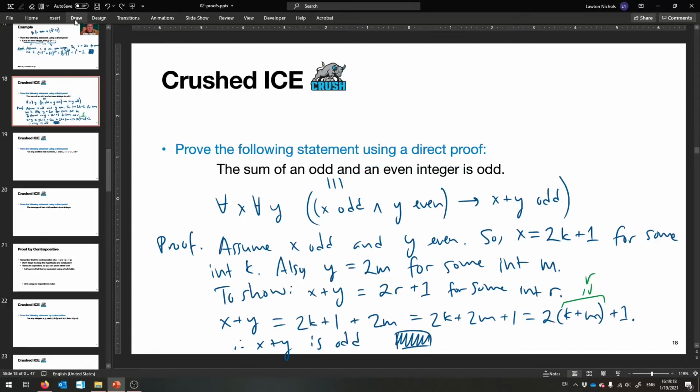And we're going to use a direct proof because it's an implication. So we're going to assume that this is true, so assume that x is odd and y is even. And we're going to show that x plus y is odd. Okay, and the way we got there was by unfolding definitions and then folding them back up. So, yeah, that was fun. Okay, it's like a little scavenger hunt.